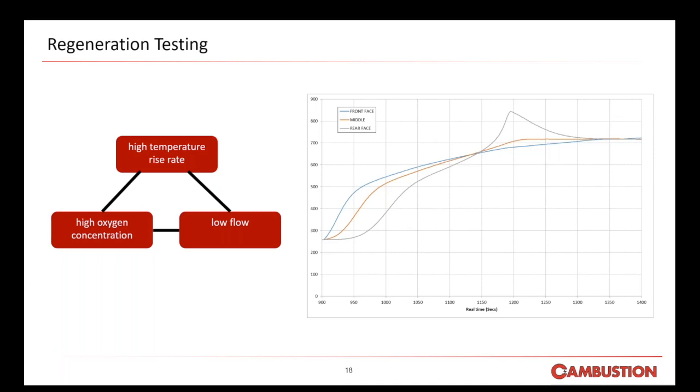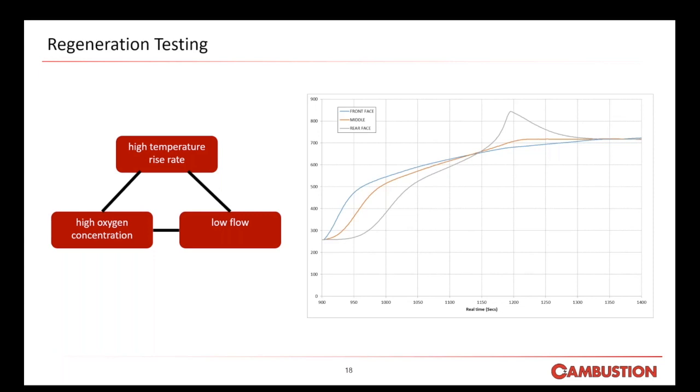The worst case thermal stress occurs during regeneration with a very low flow rate, high oxygen concentration in the exhaust, and high temperature rise rate. In an engine, these 3 factors don't occur together in steady state conditions, and so the worst case stress occurs transiently in the so-called drop to idle event, or DTI, when an active regeneration is interrupted by the vehicle stopping. The DPG can simulate these events for R&D purposes, but for QA testing, we achieve a much more repeatable result with these 3 factors together. In order to monitor the thermal gradients, 0.5mm thermocouples are easily inserted into the DPF cells within the FTH.